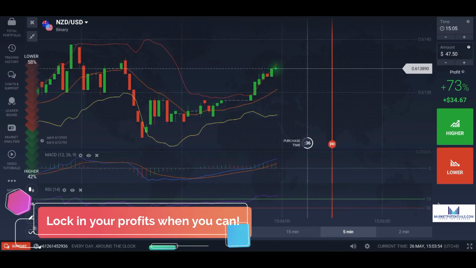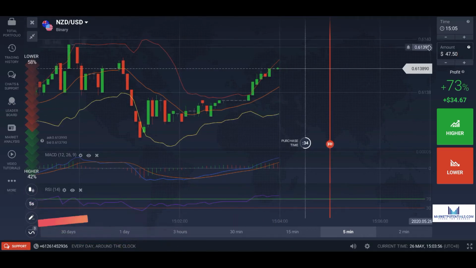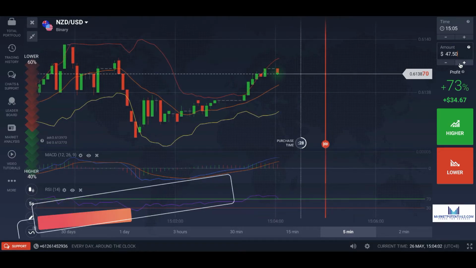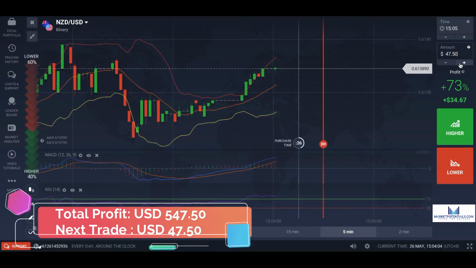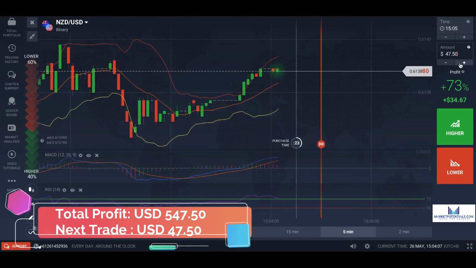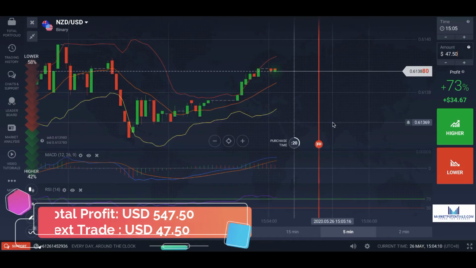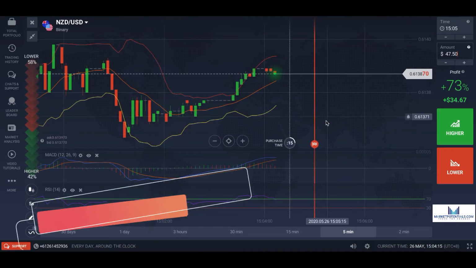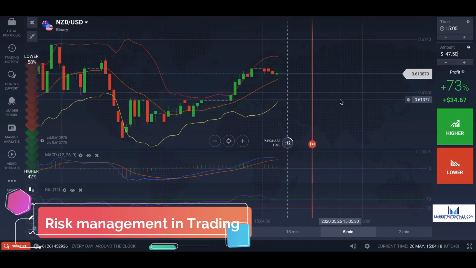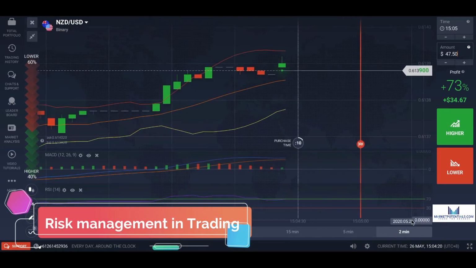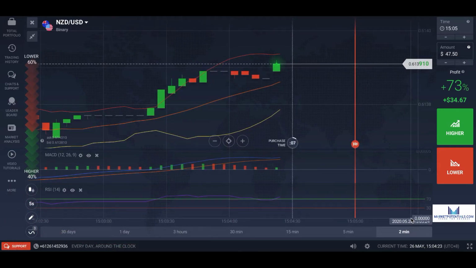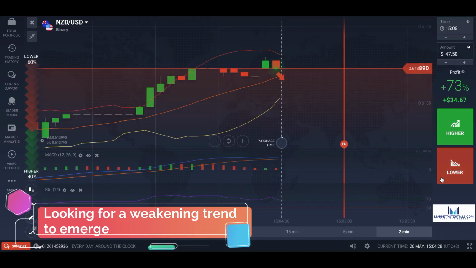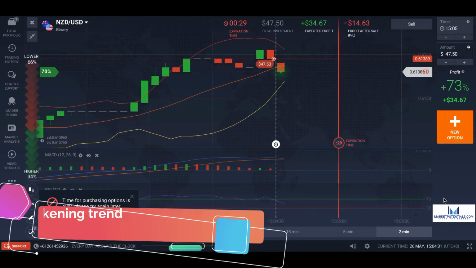Okay. Now, obviously, the reason I'm trading with $47.50, for those of you who are wondering, is because I made $547.50 on my first trade. So I'm protecting the $500. I am risking the $47.50 because that's okay. So yeah, those are the kind of things that you want to keep in mind, guys. It's part of practicing a proper risk management strategy. Now, I do expect this to maybe weaken, but I'm looking for the indicators to tell me that's going to happen. So, okay, that's it.